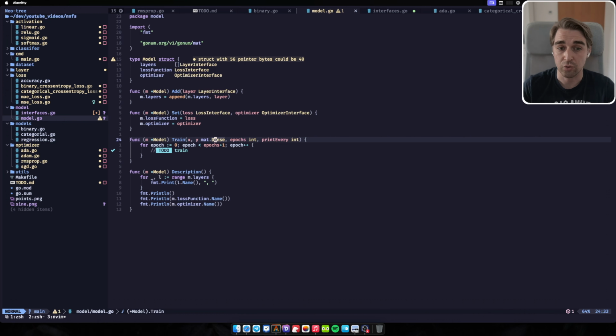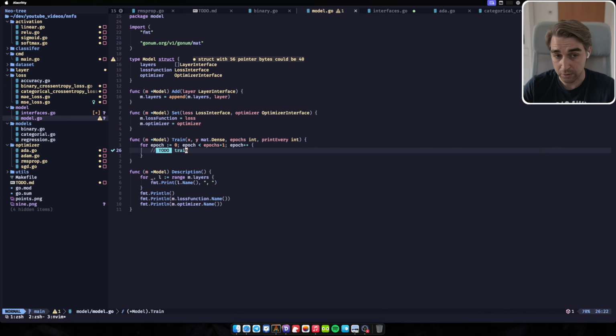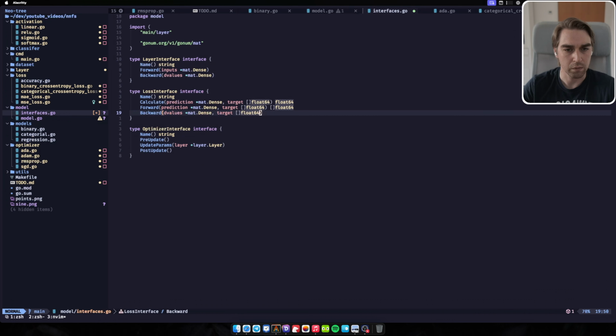And once I try to use it for the loss function that is implemented as a float64 slice, I will have a problem. But I will face it in the next video.